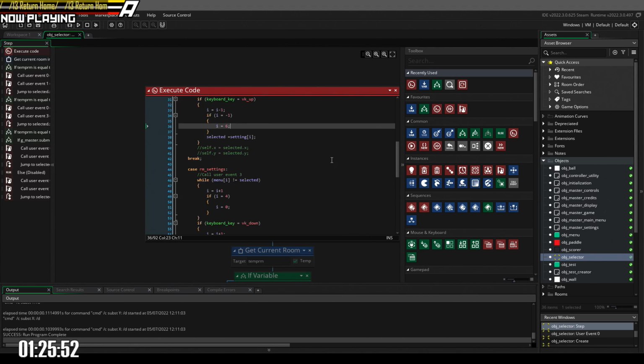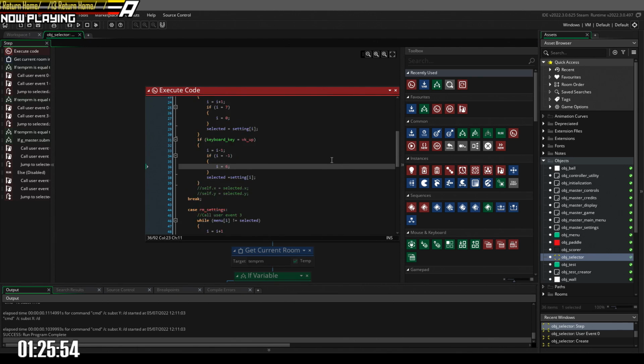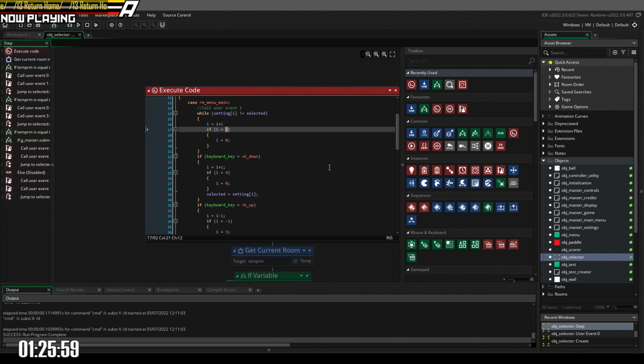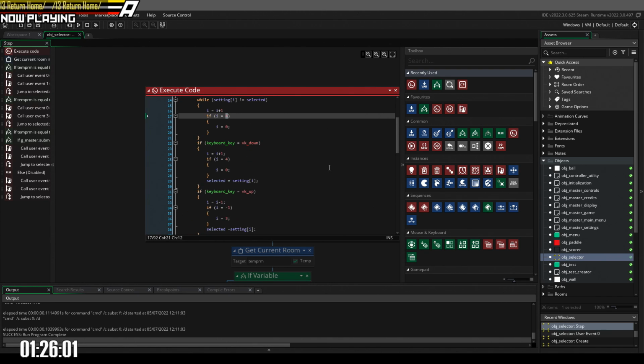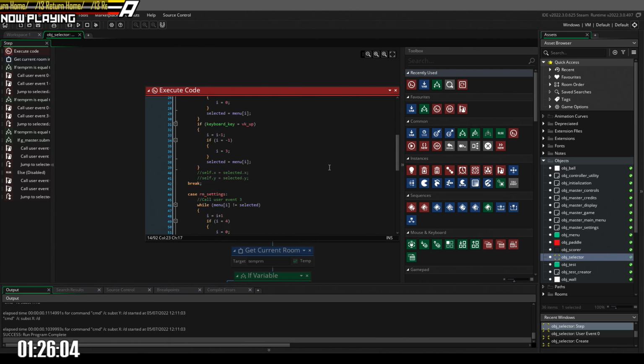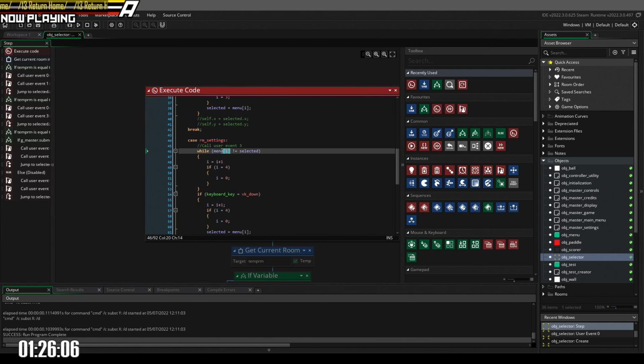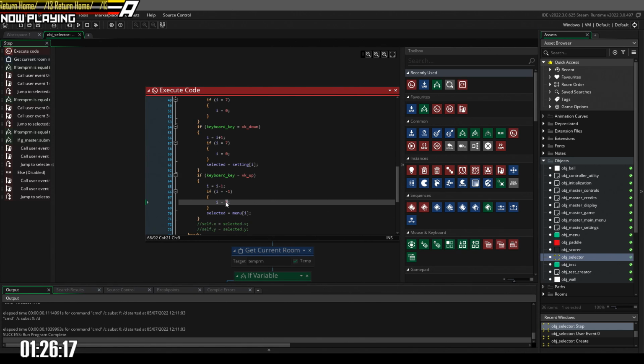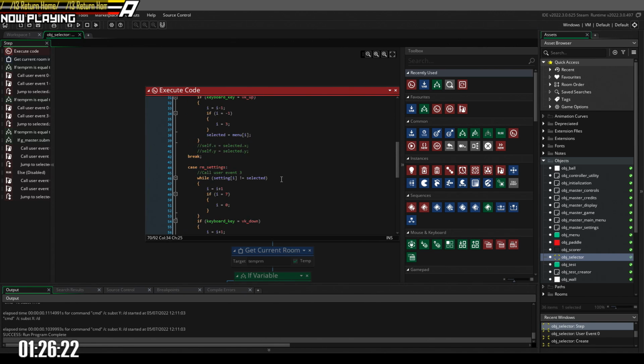So now that we have these two, I completely did the wrong one by accident. This is the only difference between these two.